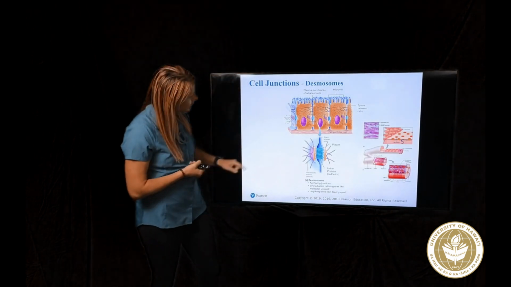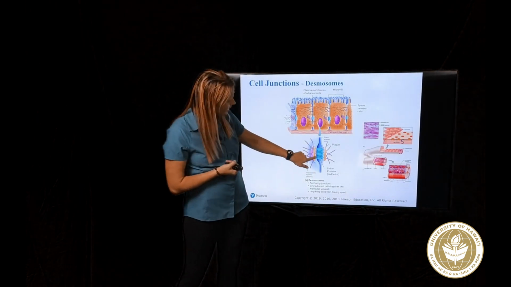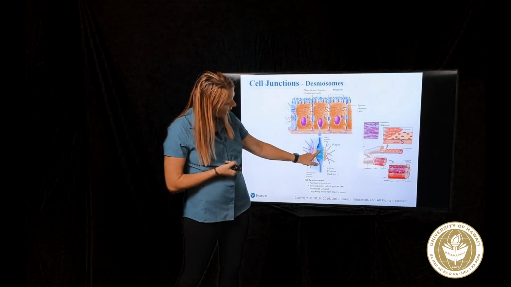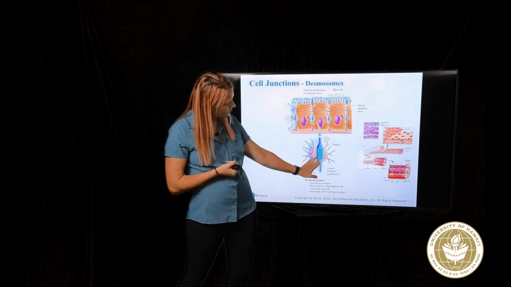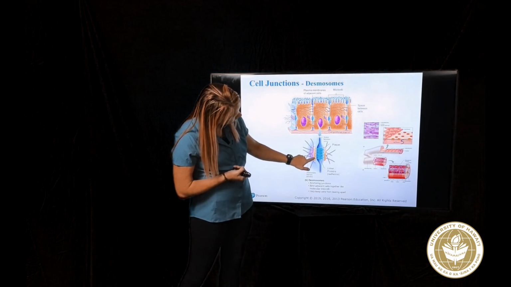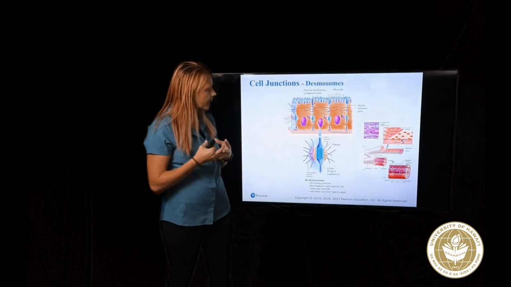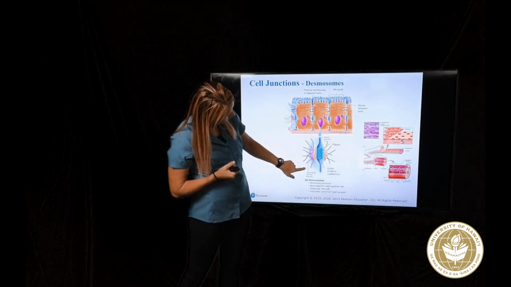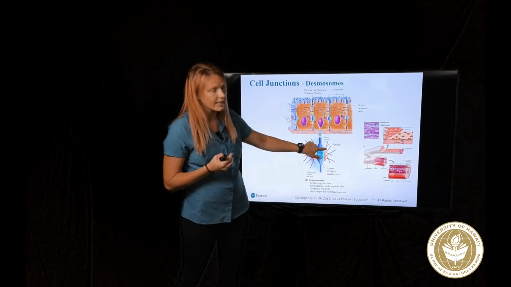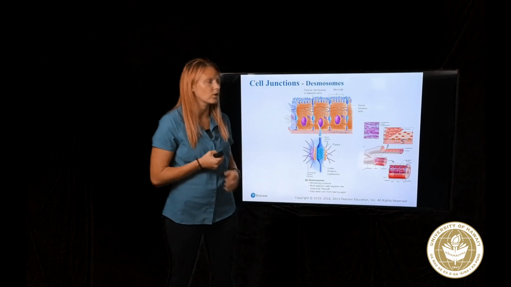Right? So if you look here, this is blowing up one of these desmosomes. You can kind of see how it looks like a zipper, right? Right here. And again, in bright blue, these are our linker proteins, our cadherins, that form that zipper-like structure. Then on the side, you have this button-like structure. That's your plaque again. The keratin filaments are in purple here, and they connect these plaques intercellularly for added anchoring strength. So that's what your desmosome looks like.